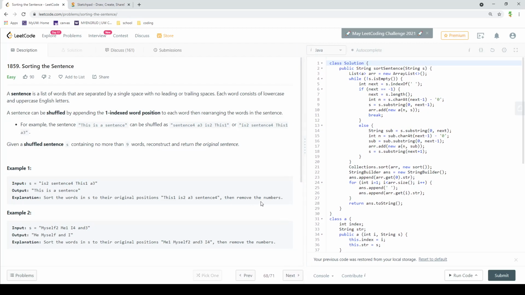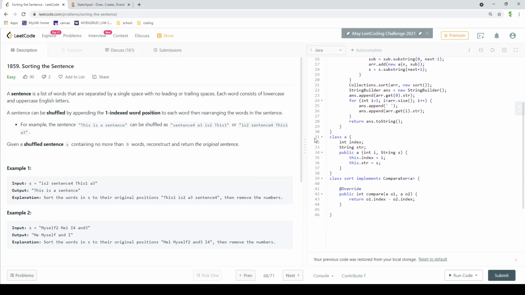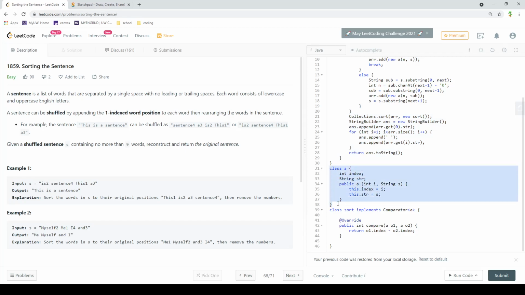So ideally what you can do is you have a class which stores this as a text and this as a priority, and then you can just sort this class based on its priority, and then just grab the text out of all of them and put them together at the end. So that's what I do here. So this class here, it just has an integer which represents the index it should go in, like one is the first word, etc. A constructor, this is pretty self-explanatory.